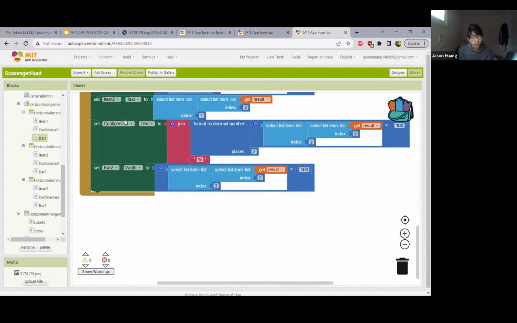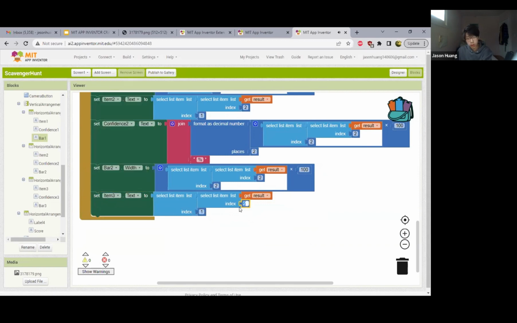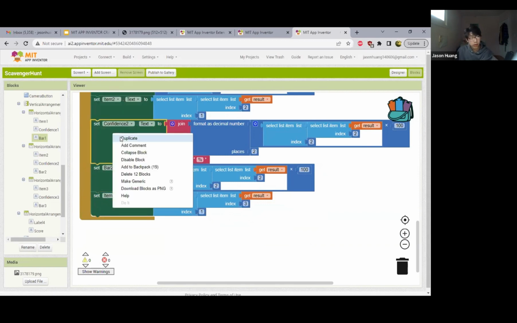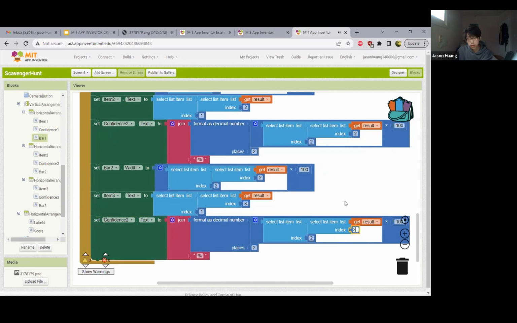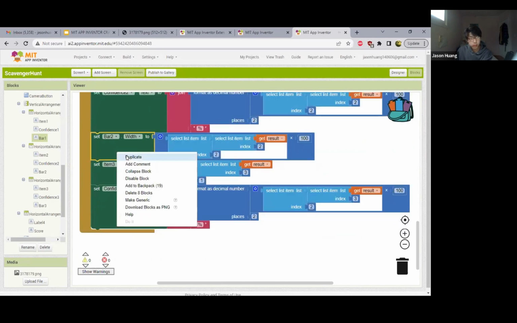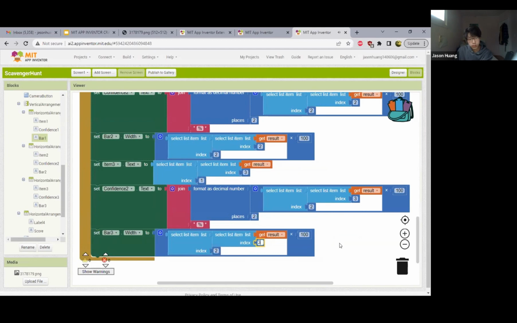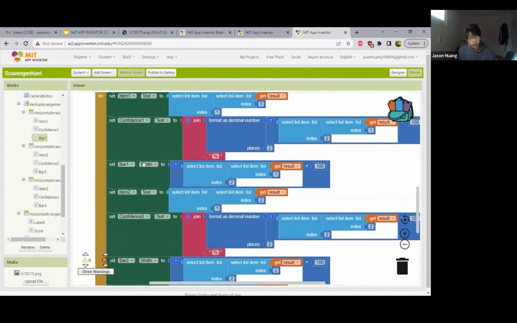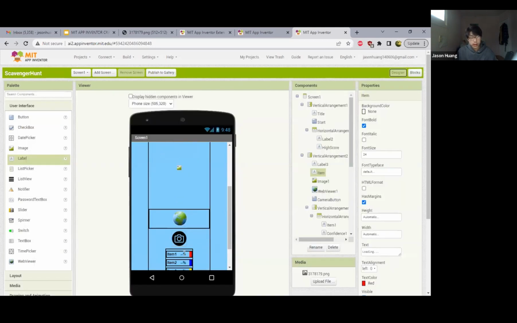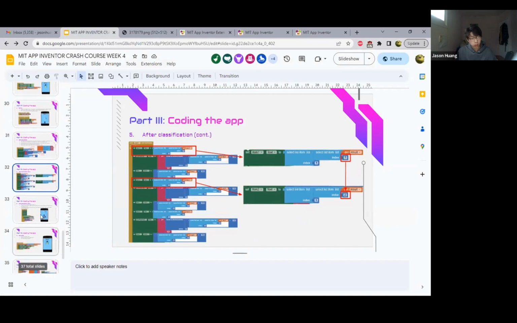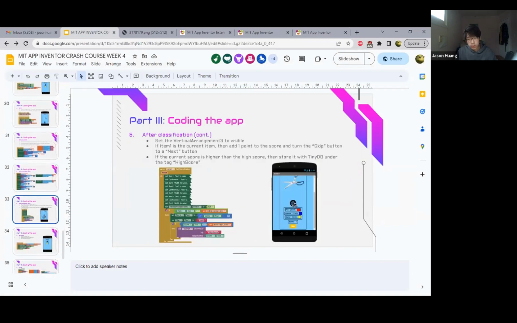All right, fairly simple. Then I'm going to repeat that for 3. Okay, that should be good. So that's how we are going to get our classification results. If you look over here, this is pretty much what it's going to look like.